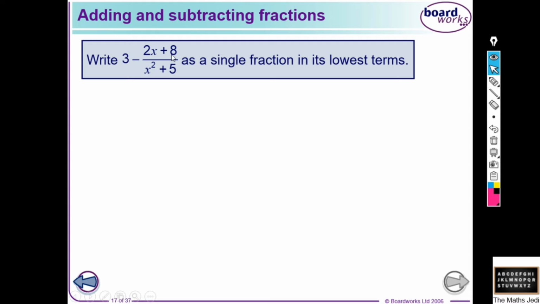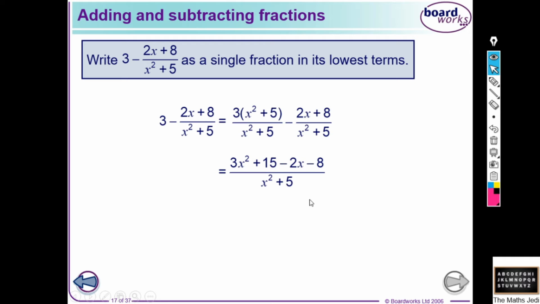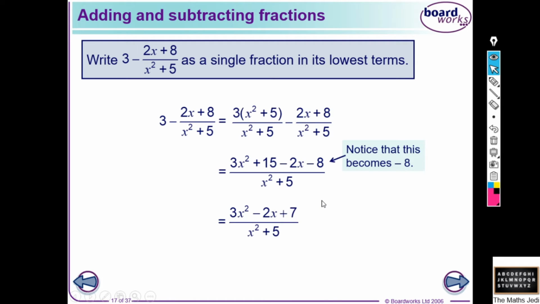Again, here you've got a real number take away a fraction, so you can look for a common denominator again. If you multiply everything here by x squared plus 5 on top and bottom, you can see them creating an algebraic fraction that you can then solve. You can see them multiplying it out, collecting like terms accordingly, and subtracting through.